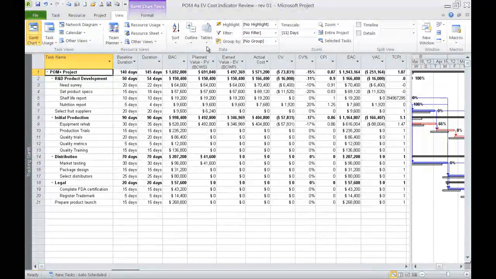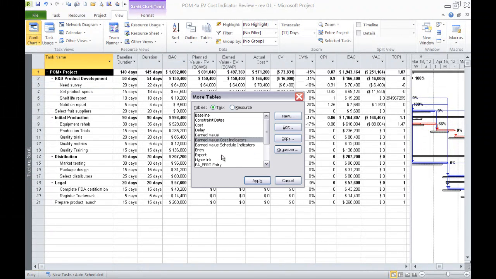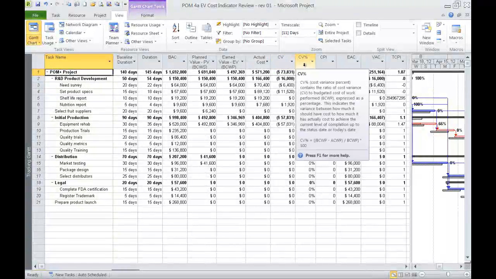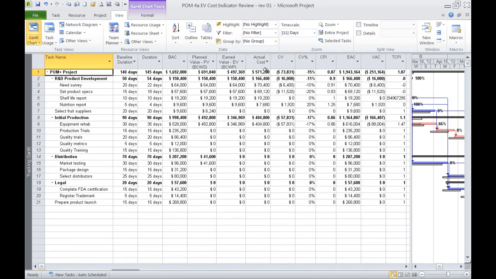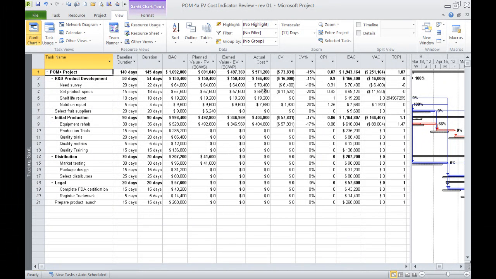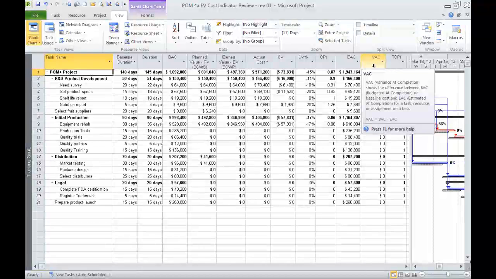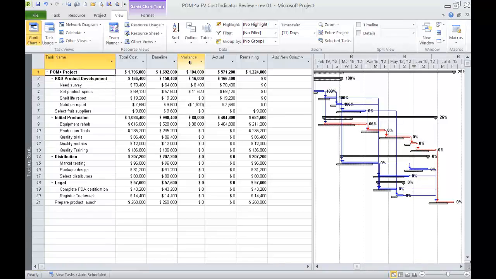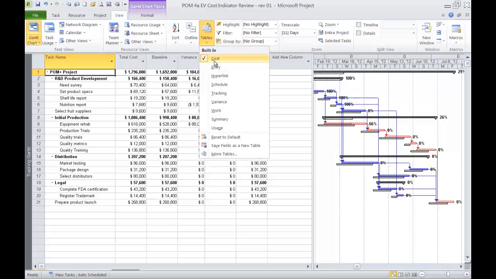I want to summarize by saying we're looking at the earned value cost indicator table, and we've discussed each of the earned value columns. We've moved them around a little bit. We've added a couple. We've explained how they relate to each other. The one point I want to make very clear is that the earned value numbers that you see here, especially the EAC number and the variance at completion number, will be different than the numbers you see, this variance number and this total cost number, in your cost table. They're a little bit different.